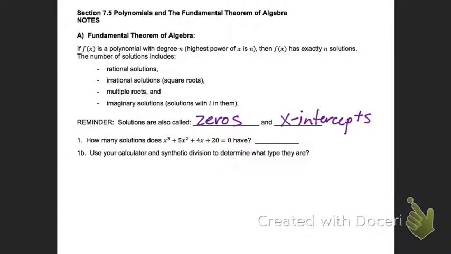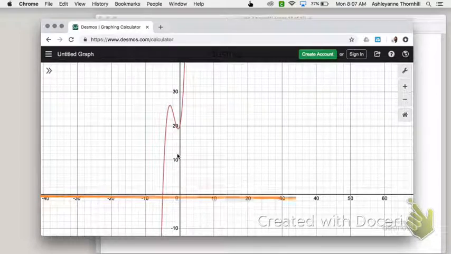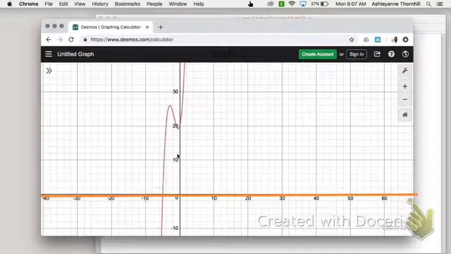So looking at this equation right here, how many solutions does this equation have? 3. So I want you to put it into your calculator, and I want you to graph it. Okay, so equal 0 just means where does it cross the x-axis, that's what it means when you're talking about the solution. So essentially, where does it cross this line right here? And what point is that?